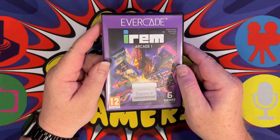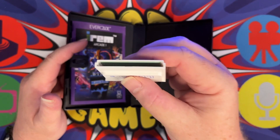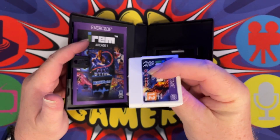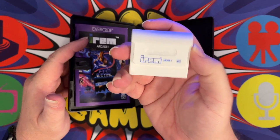And here it is. This is the cartridge, and as you can see, it really is a cartridge. If you can see in there, there is all of the normal sort of connectors that you would expect. I've never opened up one of these, but I have seen them opened. But this one is from the Irem Arcade One, and it has my all-time favourite arcade game, which is R-Type. And this is the only reason why I bought this.